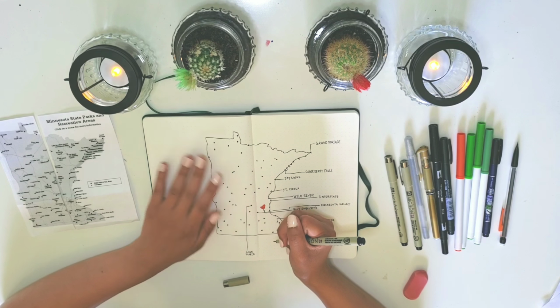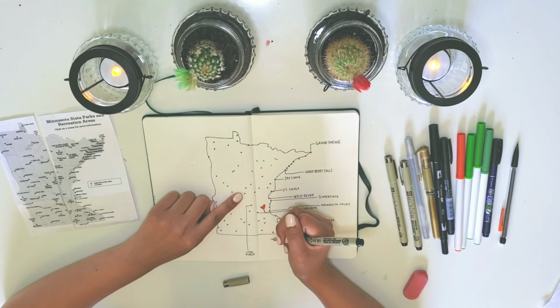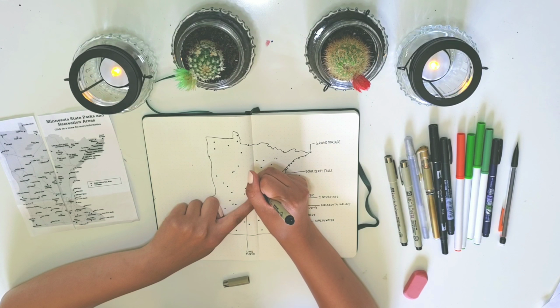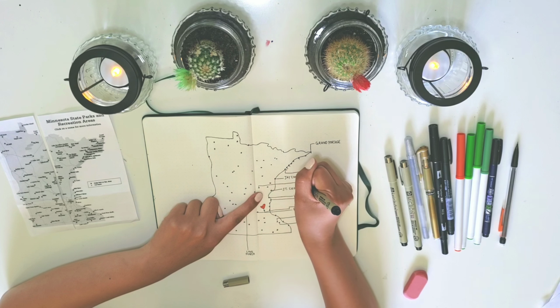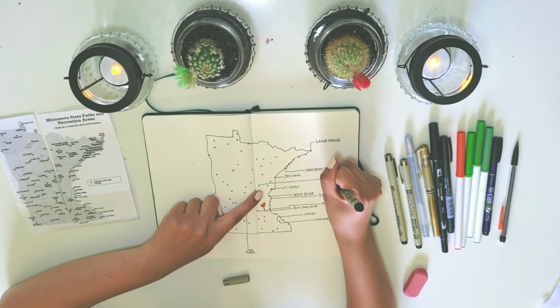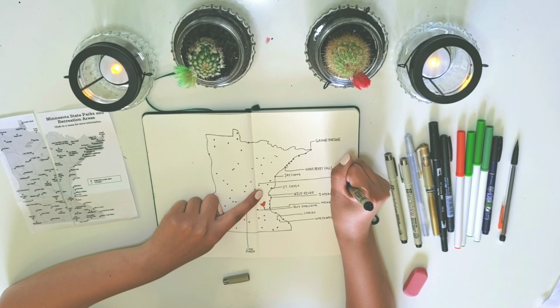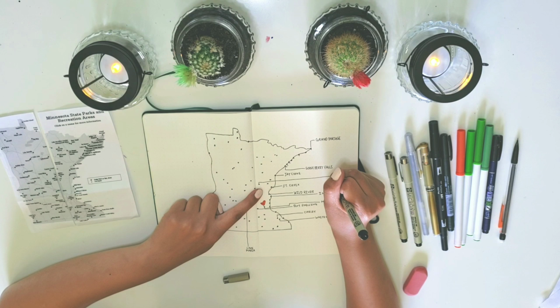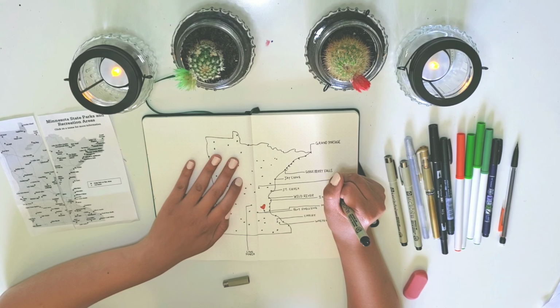But I'm just going in still, lots of state parks to visit, just finding them, making sure they're matching the map, because I do not want to label one incorrectly. And I'm going to use this map as a reference, so I'm going to keep it in the pocket of my journal.